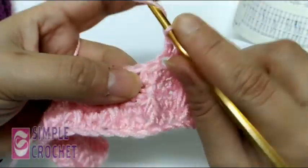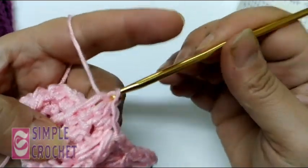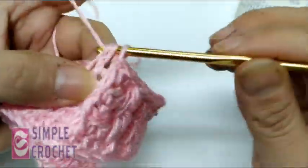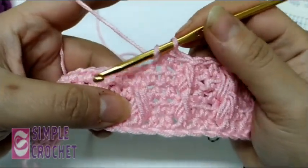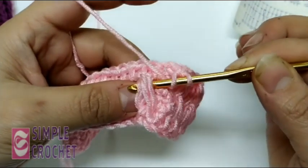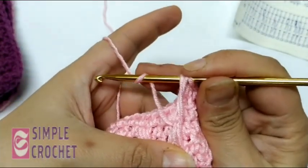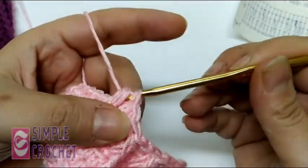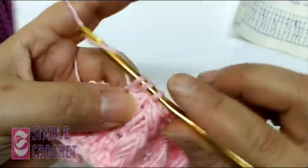I reached this stitch here. I'm going to yarn over and insert my hook under this stitch and do the same technique. 2 half double crochet, now I reach this third one here. I'm going to do again under this, and all you need to do is just insert your hook under all these loops, because if you just take one loop it won't be unified like this. And 2 half double crochet in the next 2 stitches, and don't forget to skip the stitch behind this one.